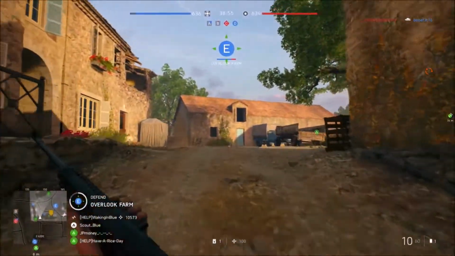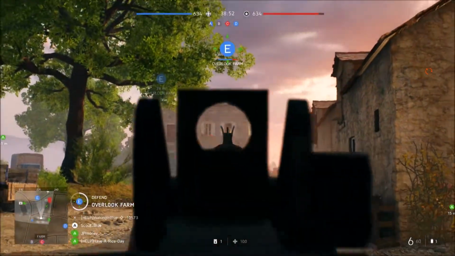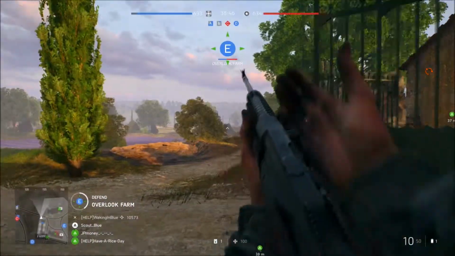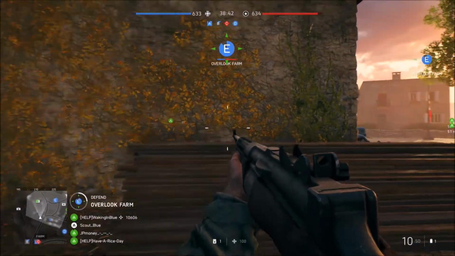Let's see here. The farm overlook. So this is the Johnson rifle right here. It's a pretty interesting gun. It's pretty fast shooting. I don't know, I think the M1 Garand is a better rifle. This, I mean, it looks kind of finicky, you know?